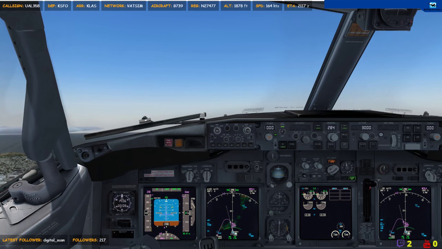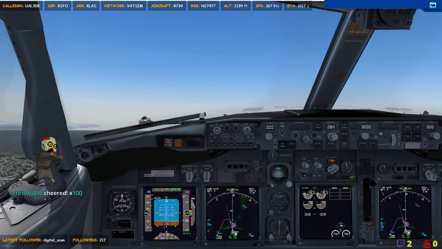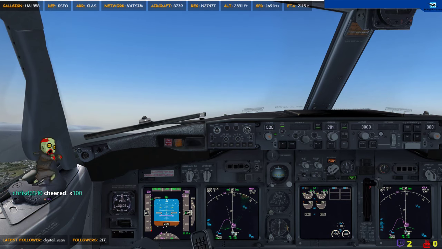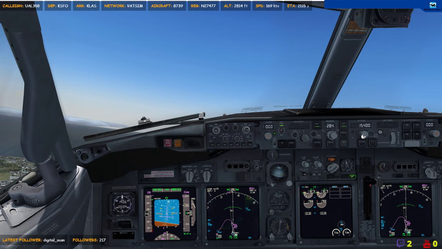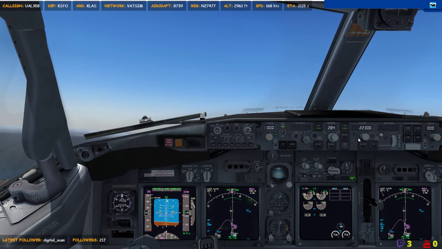Just kind of turn on the departure a little bit here. Ah, Chris coming in with the 100 bits. Thanks so much, Chris. How you doing, buddy? Hope all is well. We're just coming out to 2,500 for 3,000. We'll go ahead and continue to climb up to 350. Gear is up and off.